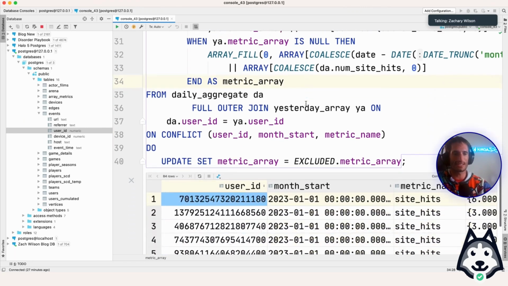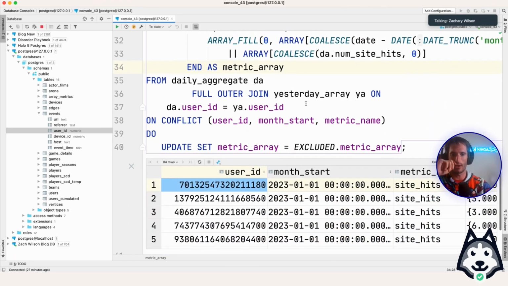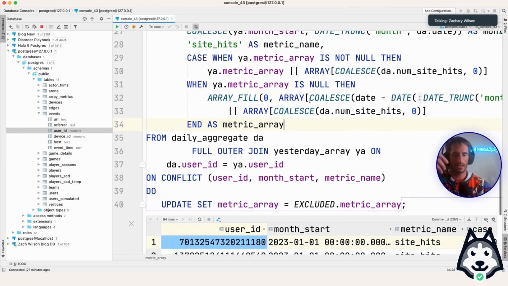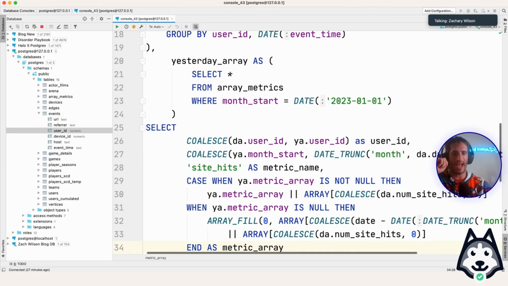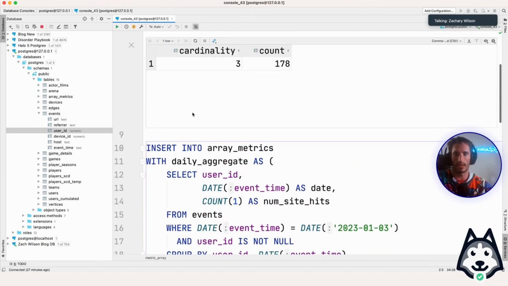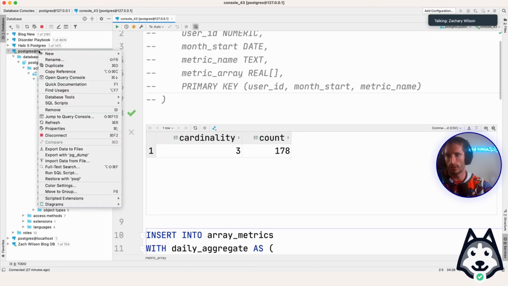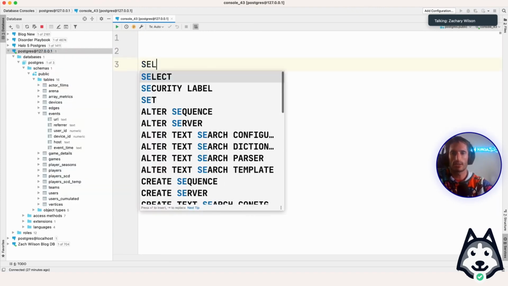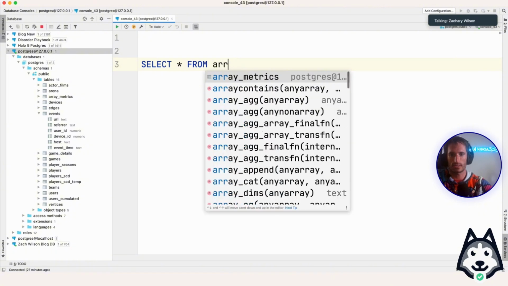One of the things that I wanted to show, though, that I think y'all will really appreciate, is how to do the aggregation of this so that you can see how we can aggregate. I'm just going to show how to do it with metric name, and we can group on metric name. You can join on user ID and bring in other dimensions if you want, but grouping on metric name makes more sense for now. So I'm just going to open a new query console here. If we say select star from array metrics, right?